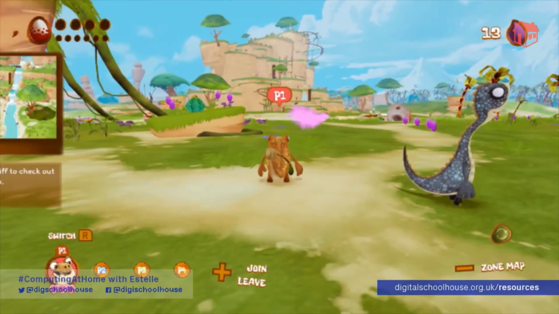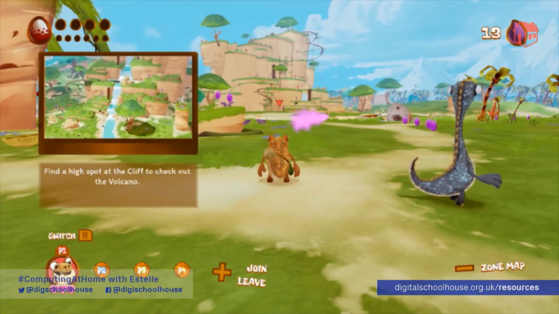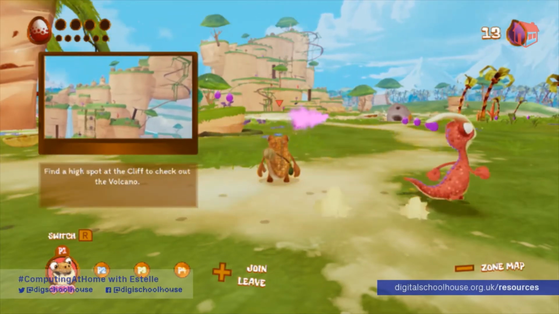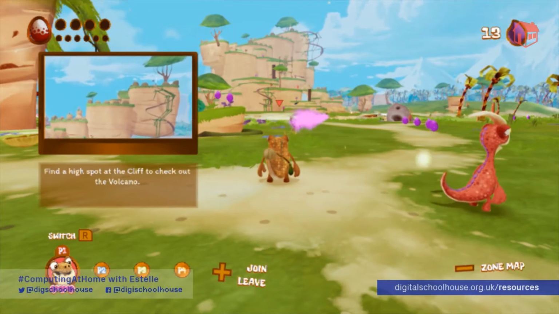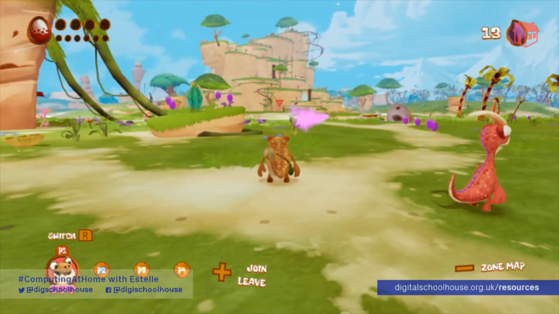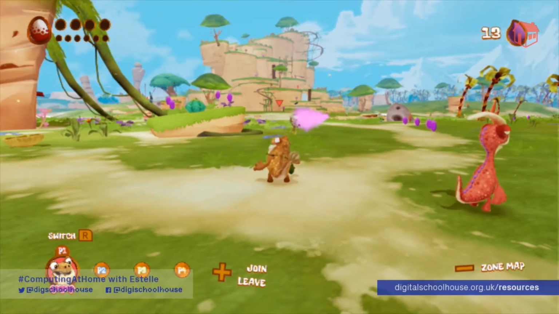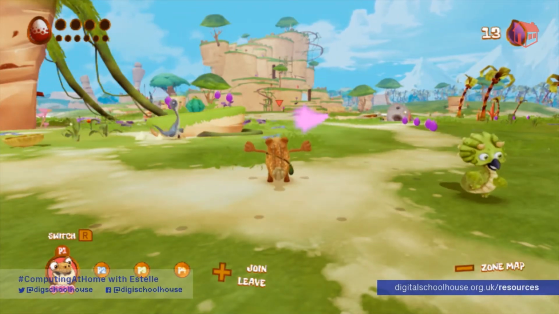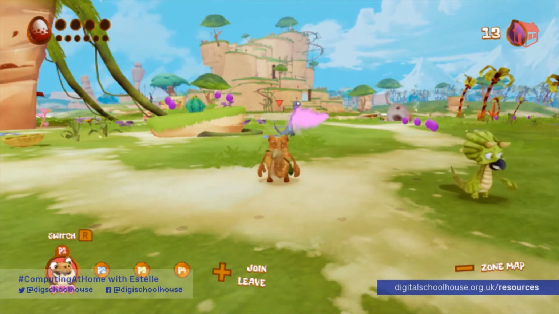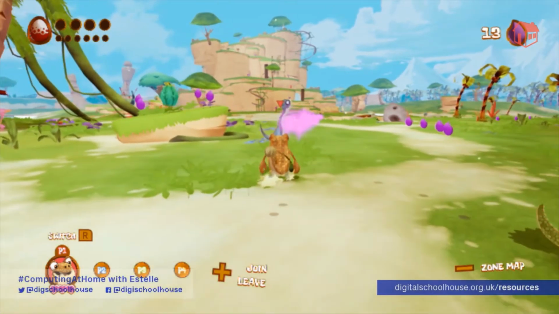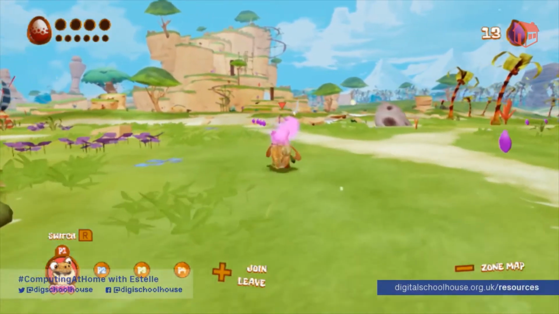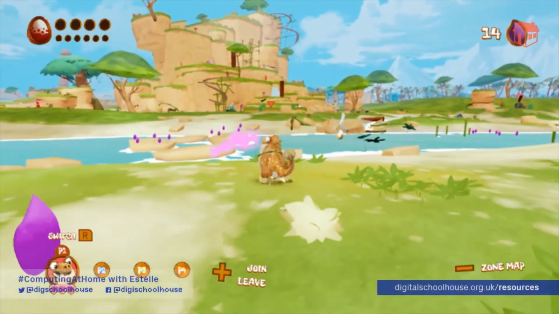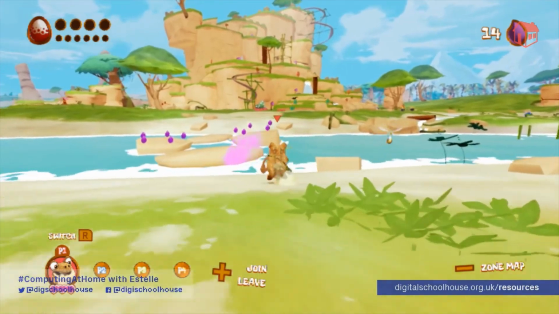Okay, so once again, we've got another little cutscene that's told us what our next part of our quest is. And again, we've got some instructions showing us on screen what should be happening, that we need to get to a high point in order to be able to use our Stargazer. So let's carry on. You can see some of the other characters are now starting to appear and are dancing on the screen as well. I'm going to continue to follow the little trail so I know where I'm going, which again, I really like as a little way of playing the game.